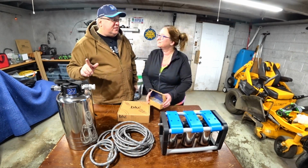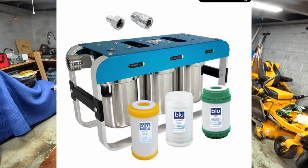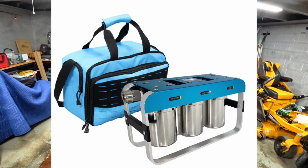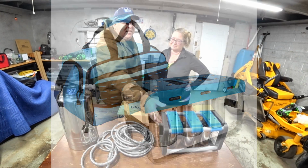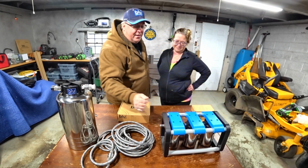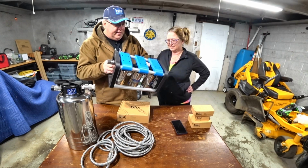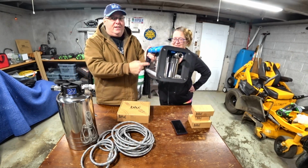And they've got some new stuff coming in the works. Right now, you can get the upgrade from this. They have a better short filtration system that's even lighter than this one is. I like this one a lot. The reason I like it is because the little wrench, I can just put it, it kind of holds it. It's right here, it's all tucked in.